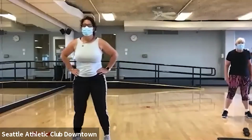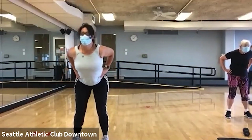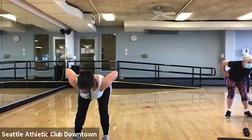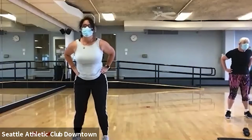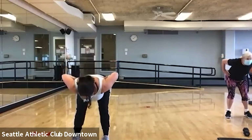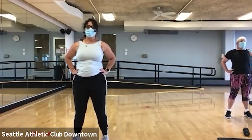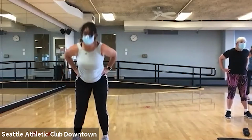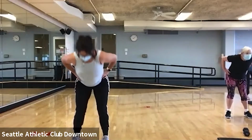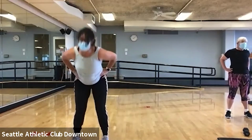All right, let's warm up the hips. Bring the shoulders back, your back straight. You should feel this up the back of your legs. 3, 4, 5, 6, 7, 8, 9, and 10.